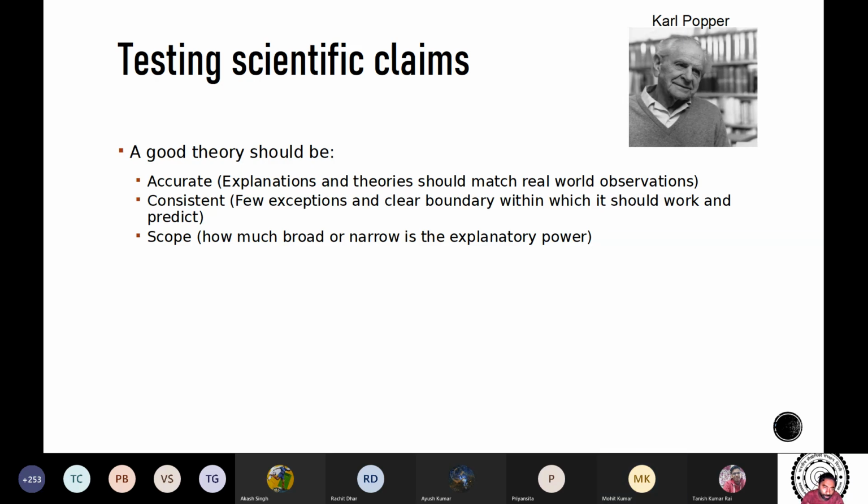And so if, for example, you have a very broad conceptualization of intelligence, it gets so big in its explanatory power that it ends up trying to explain everything. And in the process, it explains nothing, because if it explains everything, you don't have the power to be able to explain the differences that you will observe at different instances of time.